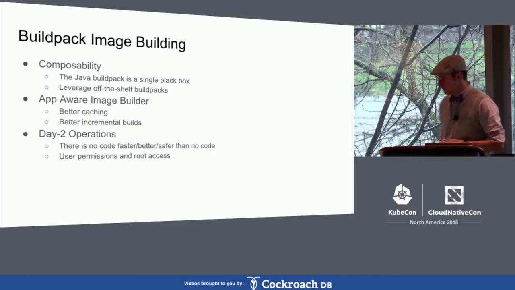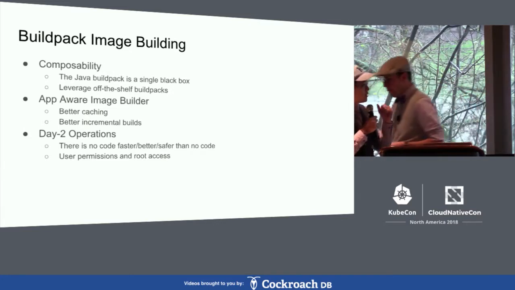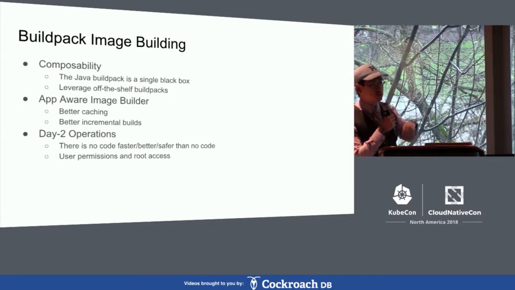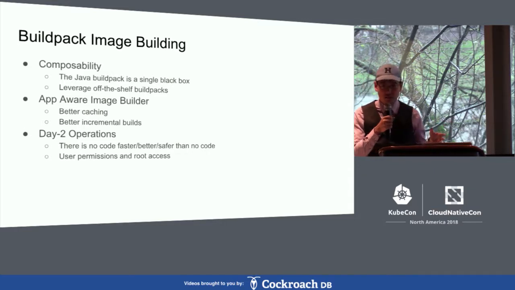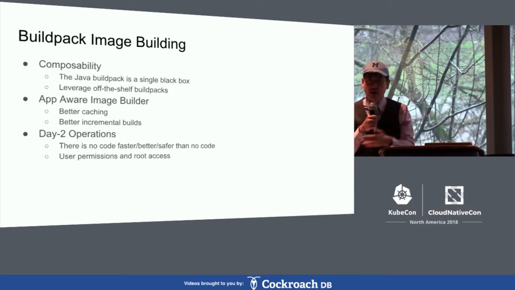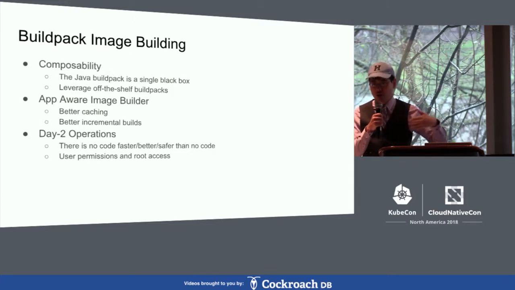So in summary, I think you can break a lot of the things that Joe was talking about down to a few categories. We talked a bunch about composability, combining the Java and Python buildpacks together. But I think the real value is that because these are independent composable units, we can combine them together, and the ability to leverage off-the-shelf things means it can be very quick to build a custom build pipeline for your application without having to pull it down and extend it like you would normally with a Dockerfile.